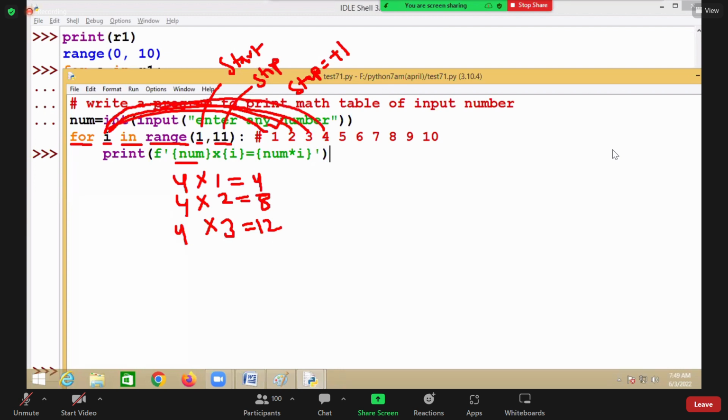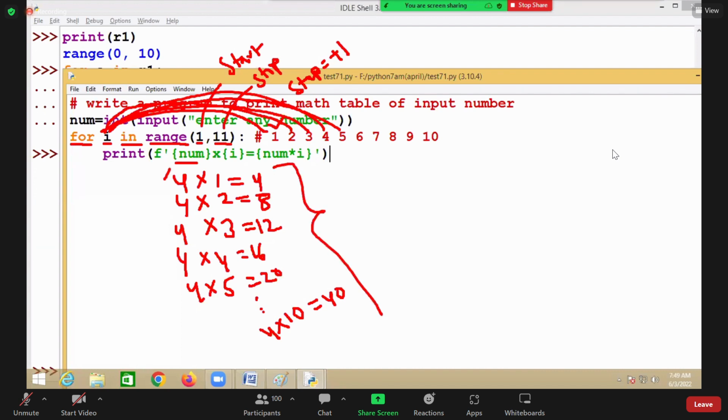The next is 4, and 4 into 4 is 16. Then 5, and 4 into 5 is 20. It will continue until 4 into 10, which is 40.